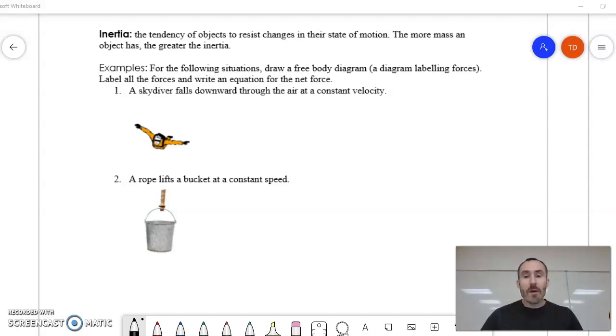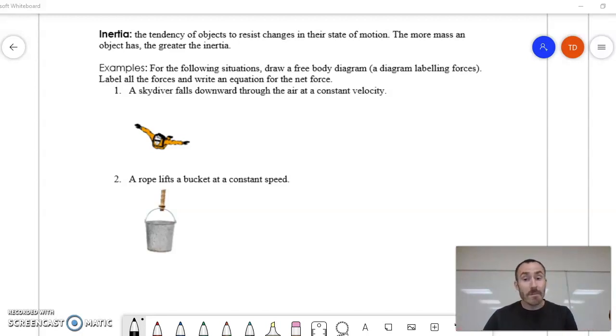So it's called a free body diagram because we are kind of severing an object's ties to whatever is around it and just looking at that object itself. So if we look at the examples on the page here, we have a skydiver, first of all, falling through the air at a constant velocity. And we're supposed to draw all of the forces acting on that skydiver. Now, that skydiver is not attached to anything else, right? And so it's not hard to think of it as a free body.